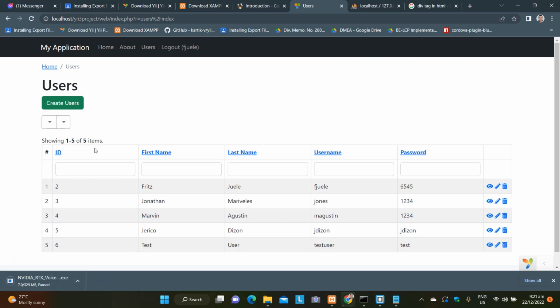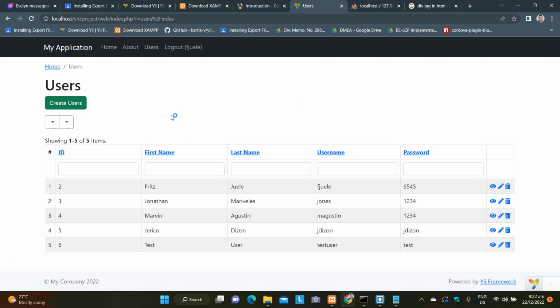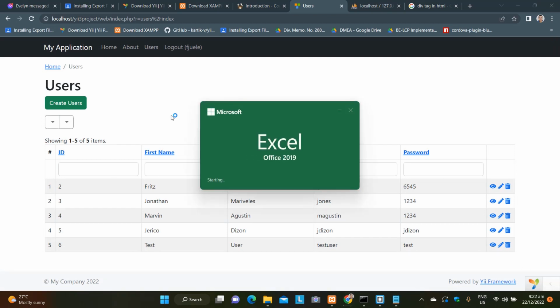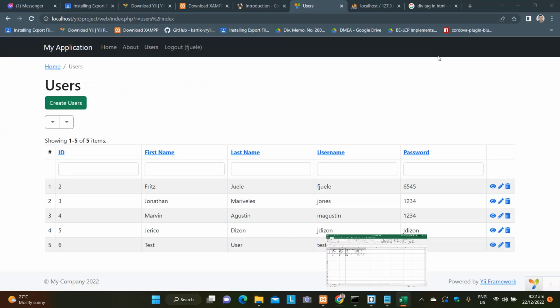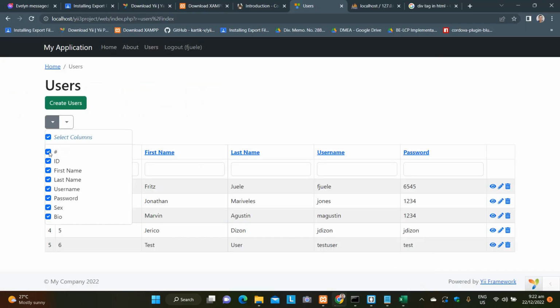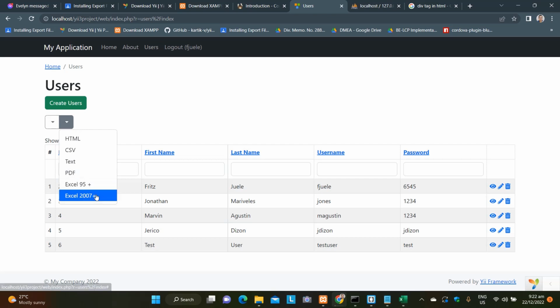It's already exported the file. And if you want to export a sample, just first name, last name, just filter it. Let's do it again.